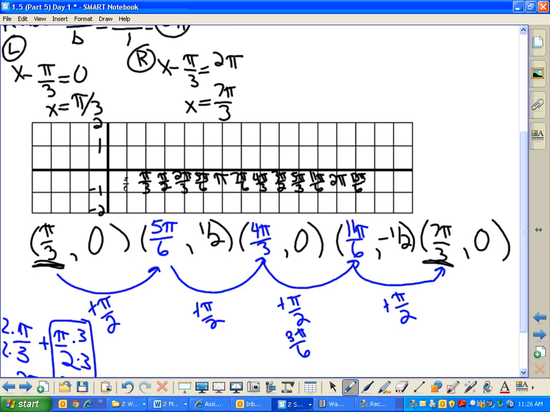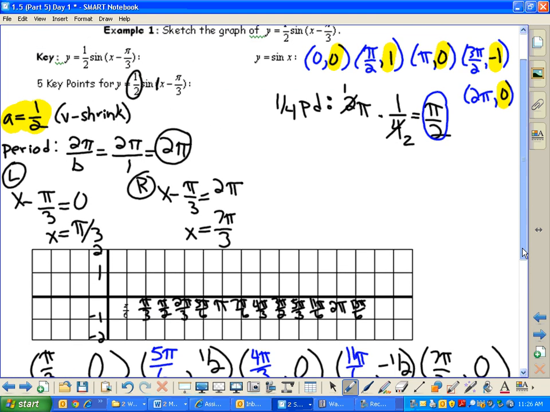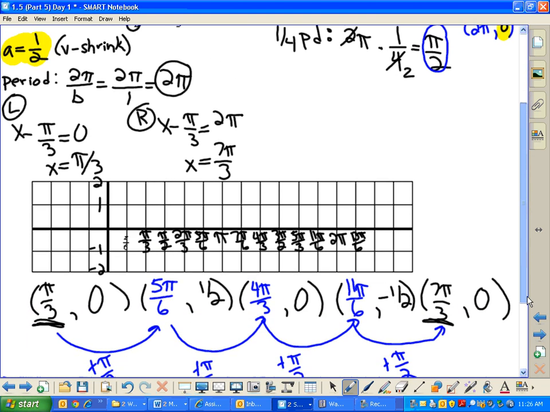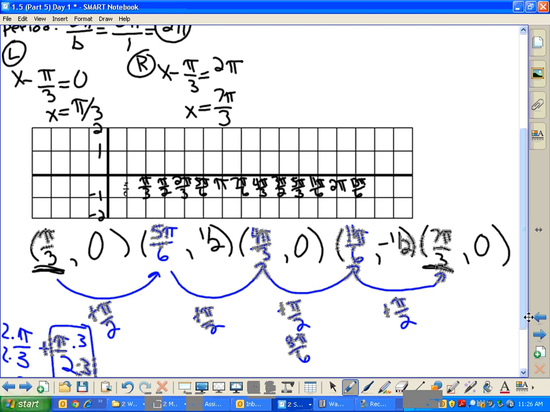Okay, so we're going to graph 2 sets of key points right now. We're going to graph our originals. You can always tell me to move, Rachel, if I'm in the way. So we're going to graph 2 sets of key points. We're going to graph our originals, and then we're going to graph our transformed equation. And then ultimately, it's up to you to be able to tell me what happened to our graph. What's different? So with that being said, let's graph our original 5 key points.